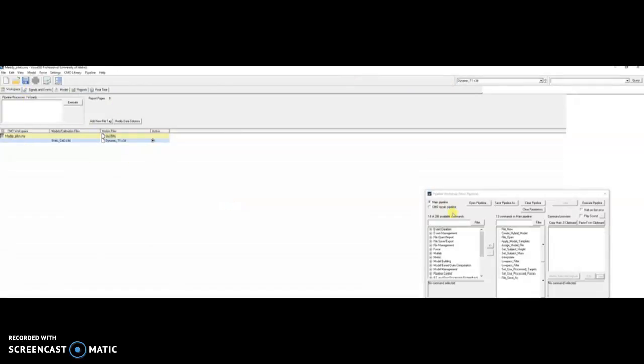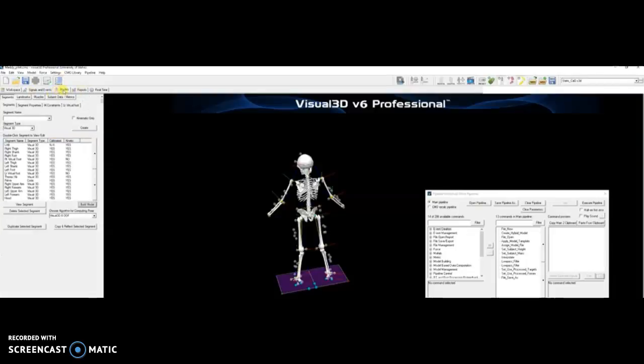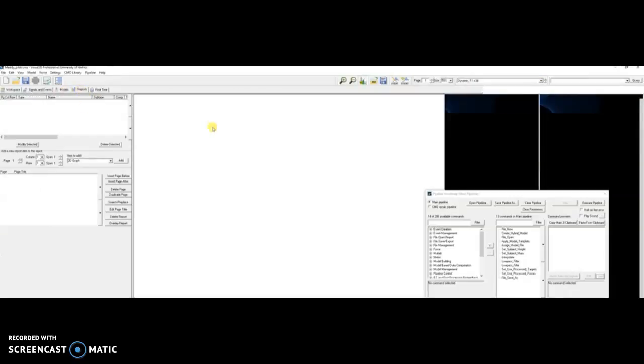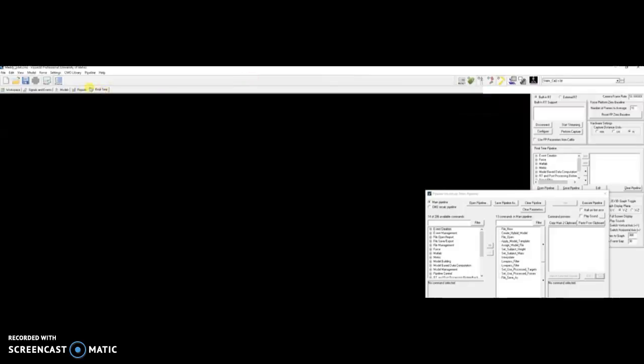And so next we have the option to calculate some joint angles and forces, but since this is just a few steps of a dynamic trial, that isn't necessary. You can go in and select different variables that you would like to extract through this program, and then you would further run those through MATLAB. And so as we go through some of these tabs up at the top, a lot of them aren't being used. They're not something that we need at the time.